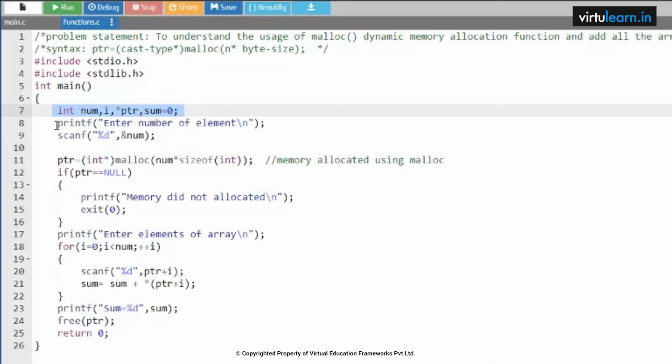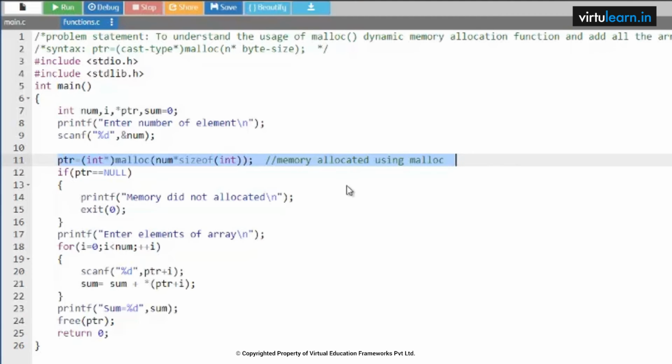First I am asking the user to enter the number of elements, and I take the number of elements as num.